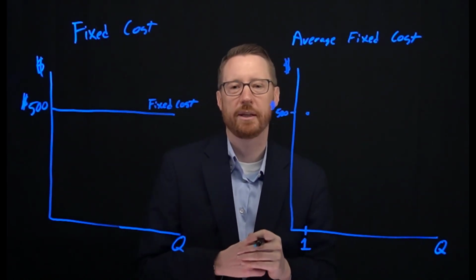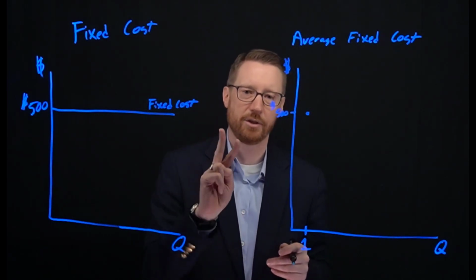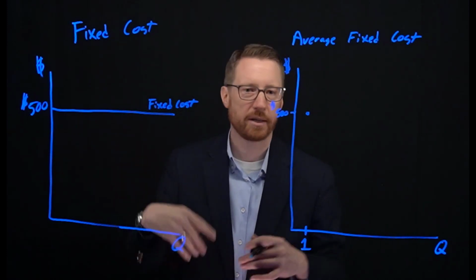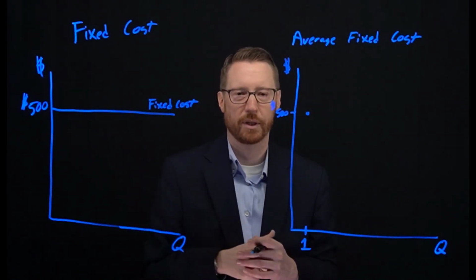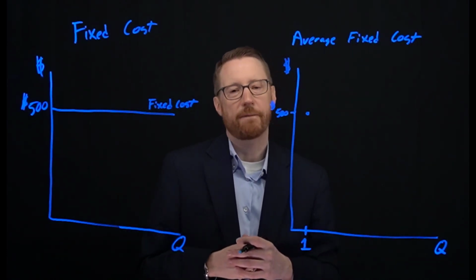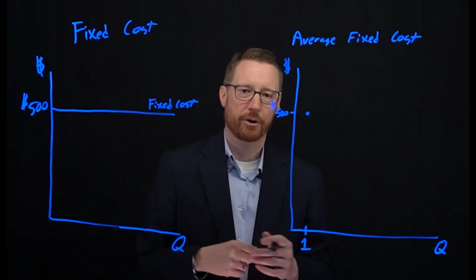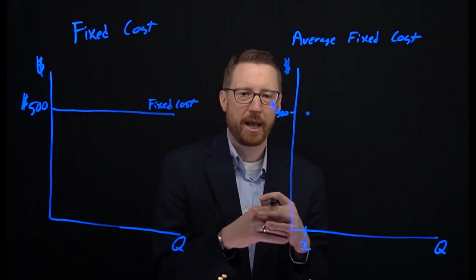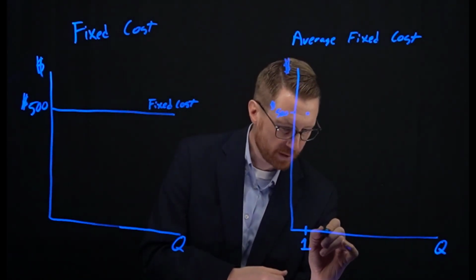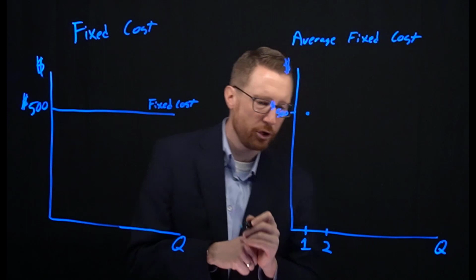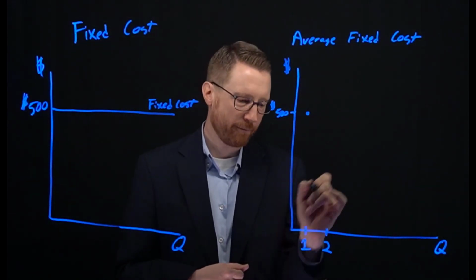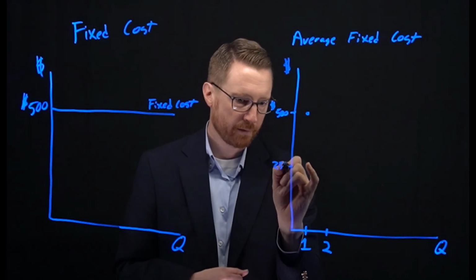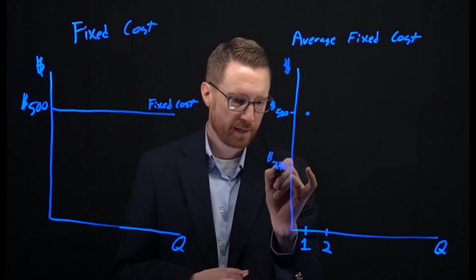But what happens if this firm produces a second unit of output? Now it's taken this $500 of fixed cost, think about it maybe as rent. That's a really common example for this. That $500 of rent is now spread across 2 units. So what's the average rent that we have to pay for each unit produced? So when we have 2 units, now that average fixed cost has been cut in half. All right, so it's now $250.